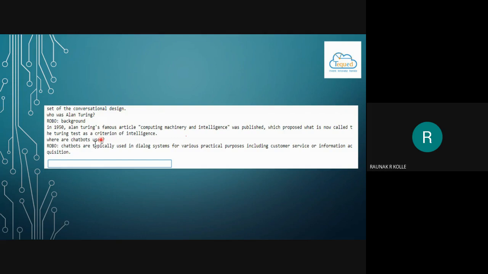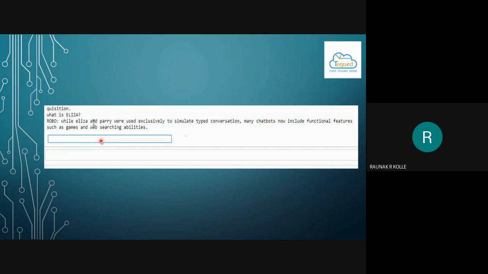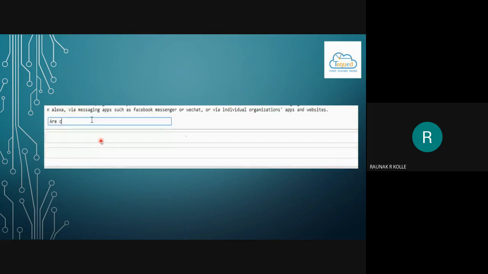Background about Alan Turing is responded by the chatbot, and so on. The conversation takes place between the chatbot and the user. Though this was a very simple chatbot with hardly any cognitive skills, it was a good way to get started with chatbots in NLP.